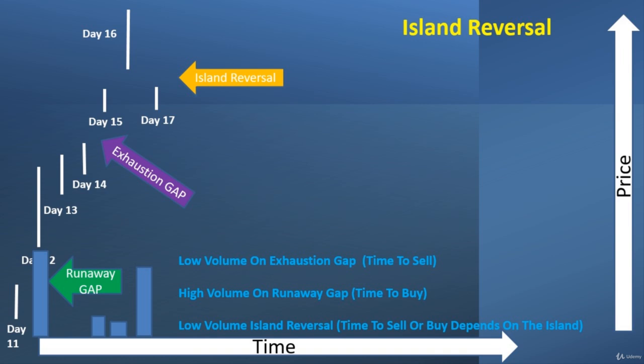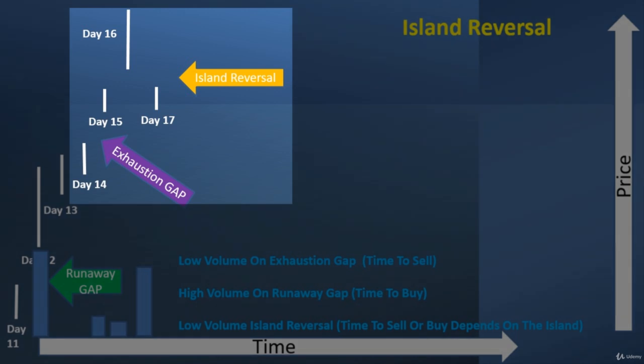And then what typically will happen is you'll start seeing overlapping bars, and it might start going sideways, might even start going down, or basically the trend has been broken at this point, and it's not trending upward anymore, as in this example. But sometimes what happens is the island reversal, as we mentioned: you have an exhaustion gap that is immediately followed by a big jump up in price that looks like it's another runaway gap.